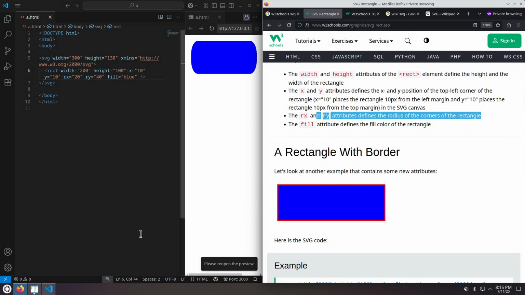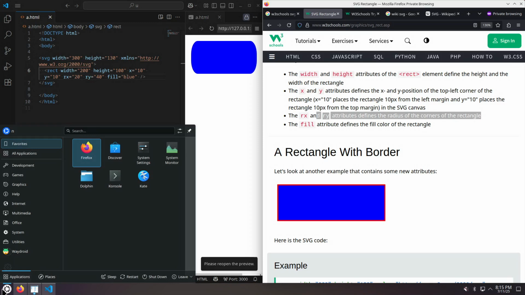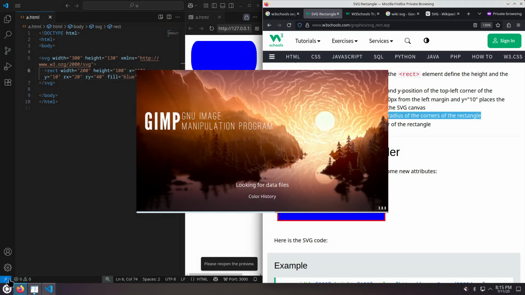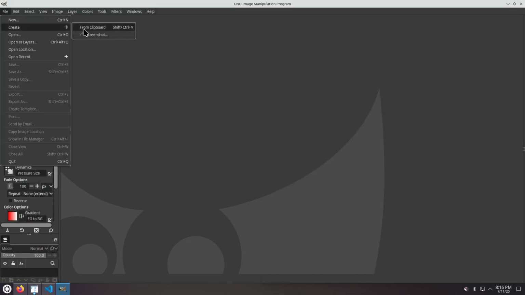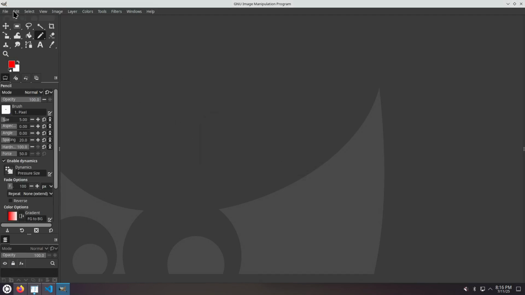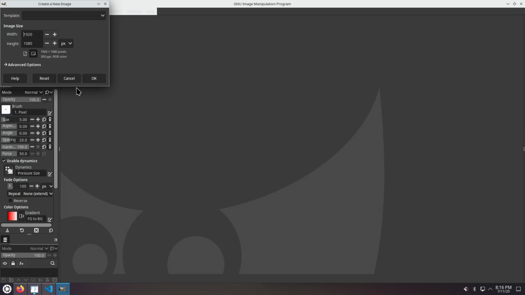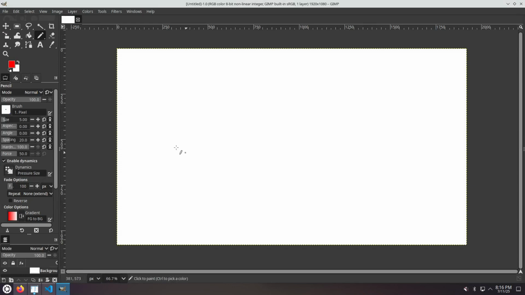Let's talk a bit about the coordinate system. The same coordinate system that has existed since monitors that can do pixels. This is the OX, and this is the OY.